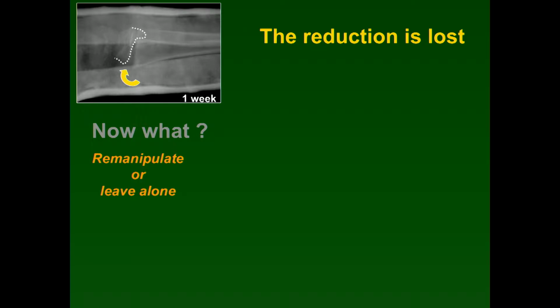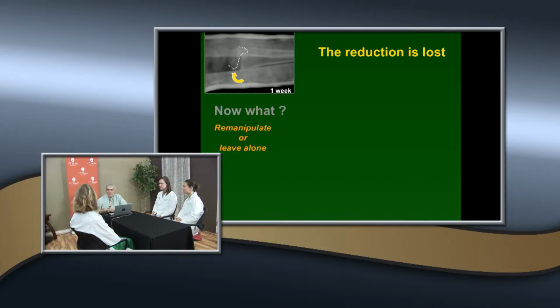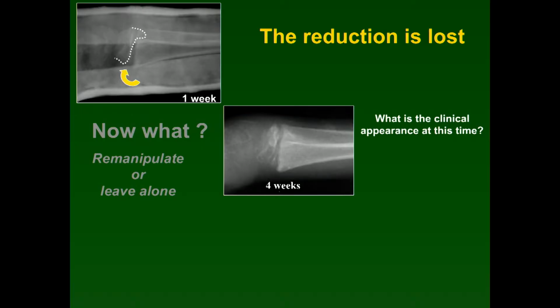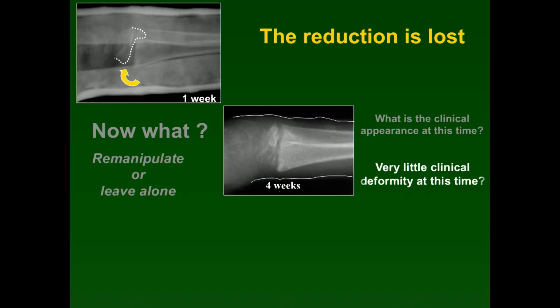But there's nothing more humbling than long-term follow-up. And he comes back in a week, and oh my Lord, what's happened? It's displaced dorsally again. Now, what are you going to do? You're going to remanipulate it, or leave it alone, or you're going to operate on it? Leave it alone. Leave it alone? But doctor, it's fractured. Okay, well, here you see it at 4 weeks, and the clinical appearance where there is really very little prominence, displacement here.